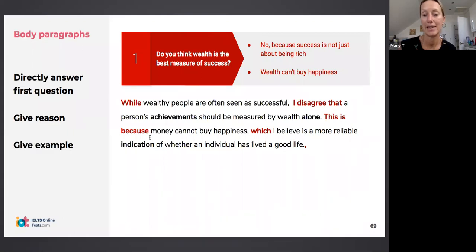And then give an example. Okay, so how could you do that? How could you lead into giving an example? What could you say? For instance, good, for example. Yeah, so for example, a person may live in a what? Nearly, Carla, the spelling's slightly different. A luxury house, yeah, a mansion, good. Drive a, what kind of car? Luxury car, a Ferrari car, sports car, yeah, that makes sense.